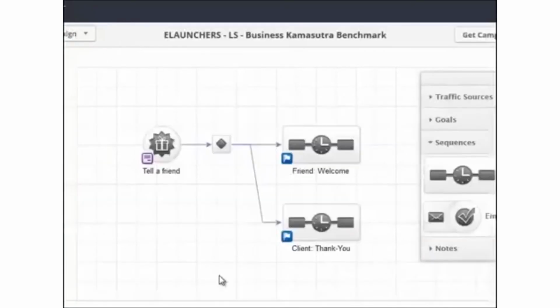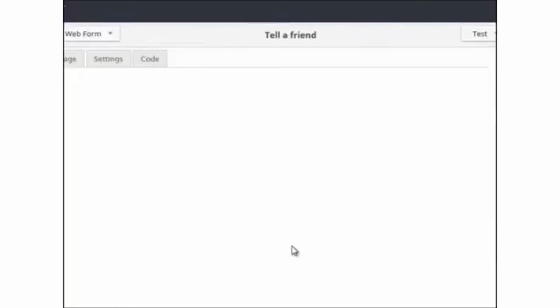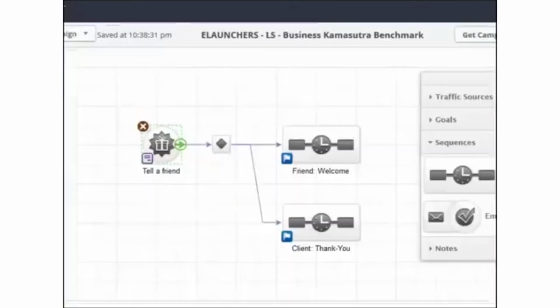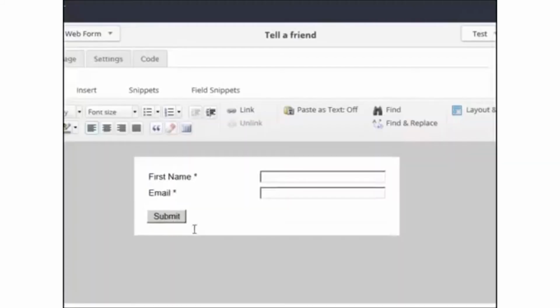Now let's look at the tell a friend portion. Tell a friend is an interesting web form. This web form is not done right, so I'm going to change it. It's supposed to look a little different.